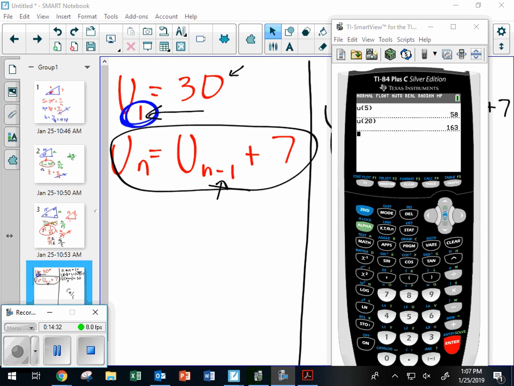I have one kid that decided just for fun to figure out what U sub 10,000 is. If you do that, your calculator has to do a lot of calculating. And so in the upper right-hand corner, have you ever seen this before? I'll even do it and show you what happens. It's going to be loading, and then you're like, do I really have to wait forever? I'm going to make it ridiculous. I'm going to make it u sub 100,000 so that it'll for sure lock up. So it's thinking. Mine has a little spinning yellow circle there. It says, I'm thinking. Do you know how to make that stop?